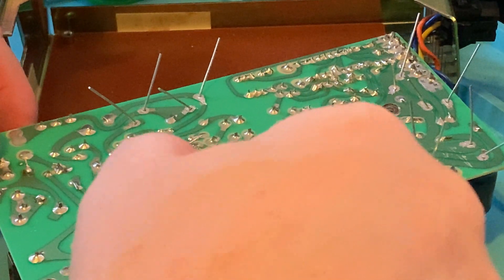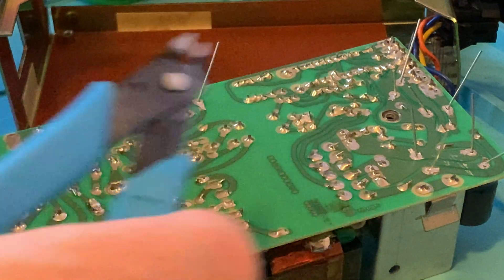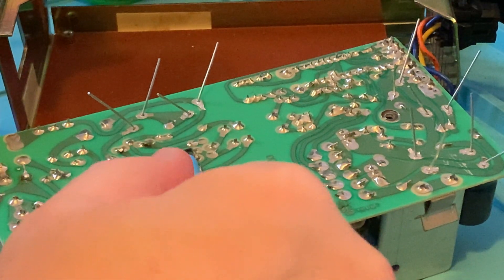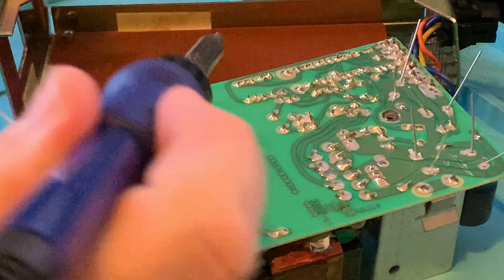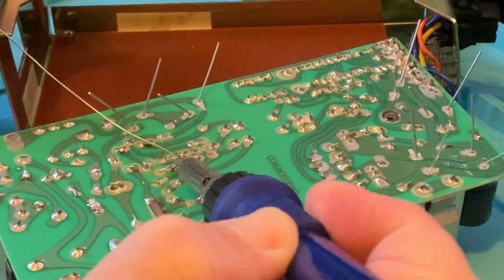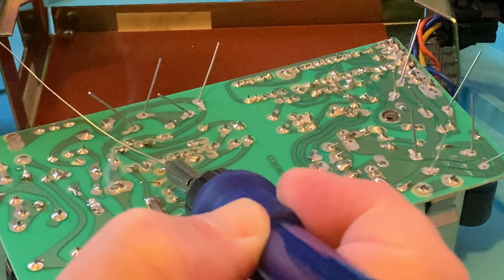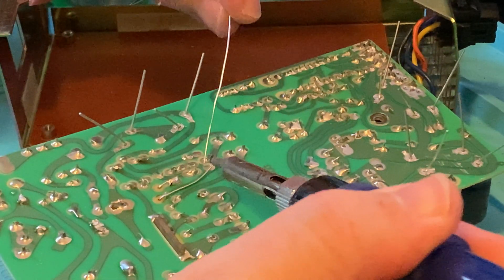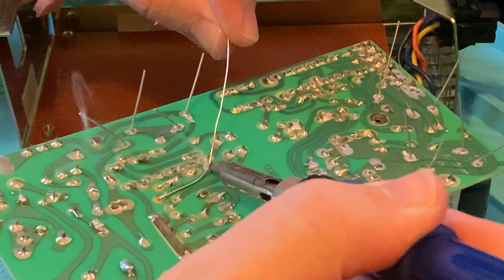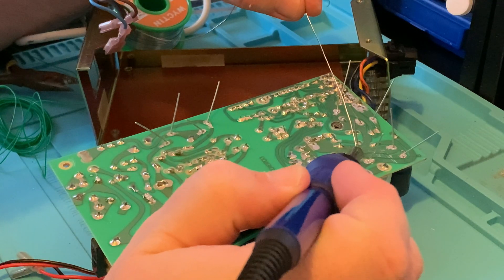Looking at the positive and negative legs on this capacitor, we're in luck as both of them will reach to alternative locations, so we'll bend and clip them to size before soldering them to their new homes. We need to make sure to follow traces neatly and make solid joints, as we don't want these legs to come free and move about, causing a short or possibly damage to the machine. If you're at all unsure about doing this yourself, there are companies and individuals who offer PSU servicing — just do a little search on the interweb.